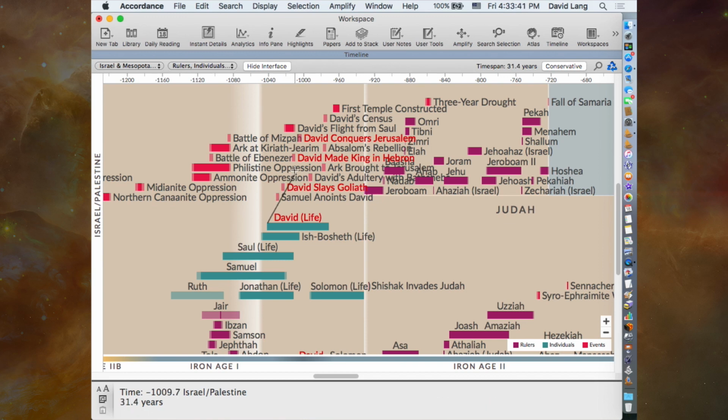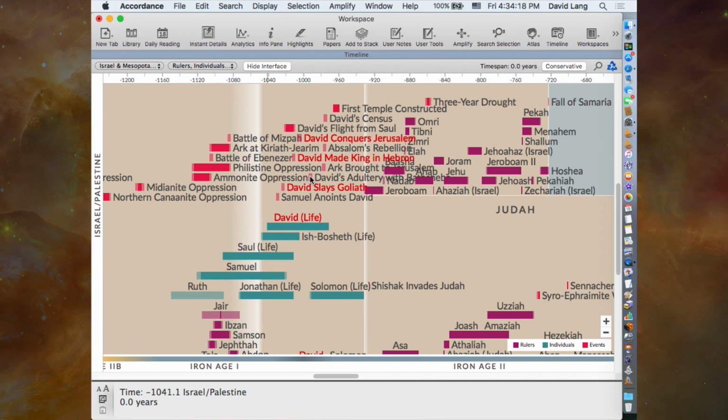If we go to David made king in Hebron, 31 years. And then if we go to David's adultery with Bathsheba, we get an age of almost 50 years. Remember, I pointed that out earlier. So, you can see, well, that's a little older than I ever pictured David being. It's certainly older than Hollywood ever depicts David being, right? And so it makes you wonder, was this a midlife crisis? You can begin to see relationships between events and individuals and relationships in time.